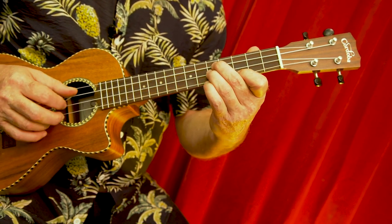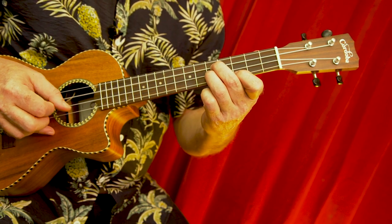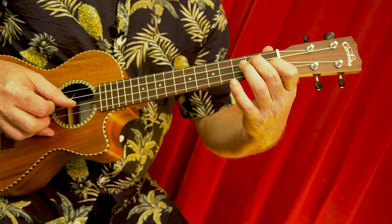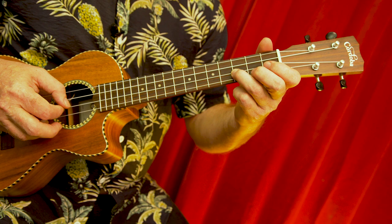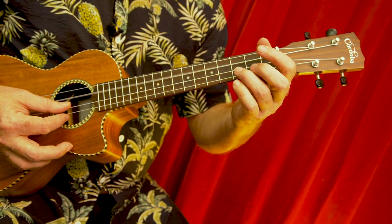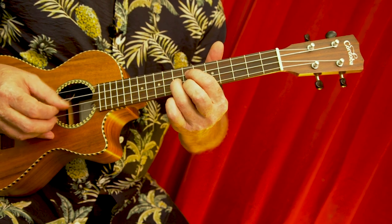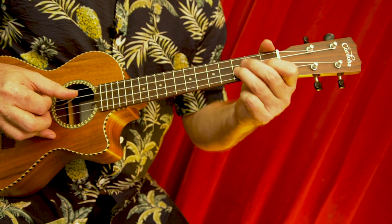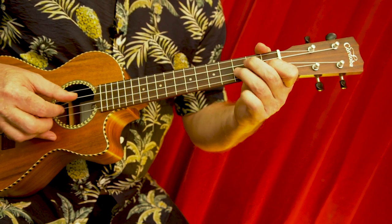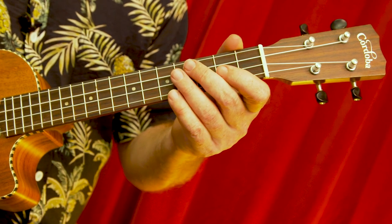Then we're gonna move that down and play sixteenths — one-e-and. Then we're gonna make an E minor, and then this shape which is part of a D minor. And then these notes starting with the G — we're gonna do a pull-off, ending on the C. So all together, that last little run is... The last four bits — that's something I had to practice a lot. Still not 100% on it but I'm getting there.